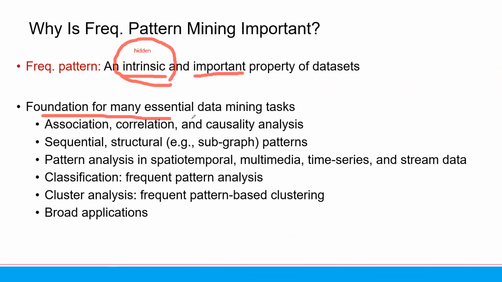It is the foundation for many essential data mining tasks. So this is the association. If you can find the frequent pattern, you can do association. And you can check the correlation. And sometimes you can check the causality. You can see the sequential, you can see the structural patterns.